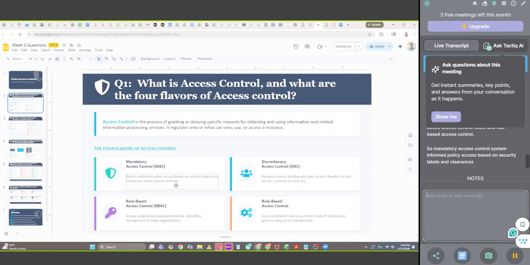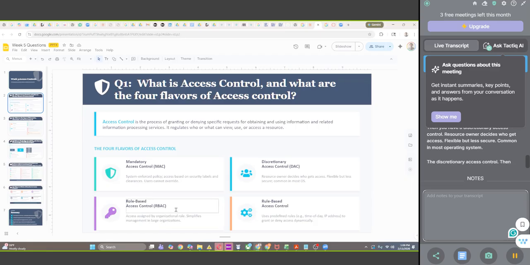The user cannot override this. This is mandatory access control and it needs clearance. Then you have discretionary access control. The resource owner decides who gets access. Flexible but less secure. Common in most operating systems.